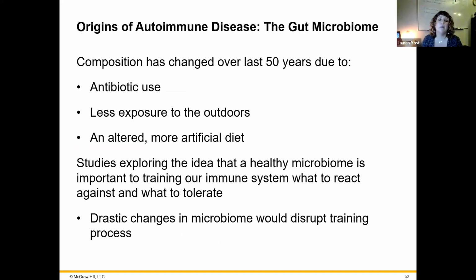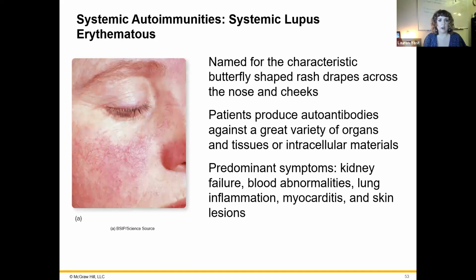All right, next we have the gut microbiome. It seems to be associated with a lot of aspects of our health, but due to antibiotic use, less exposure to the outside, and altered diet, it seems like we've had a major change in our gut biome. So that can be disrupted, and how we perceive things is often trained by our gut exposure, like what we have in our biome. So that can significantly alter how we would typically respond to things if we'd had a healthy biome and proper exposure to certain microbes.